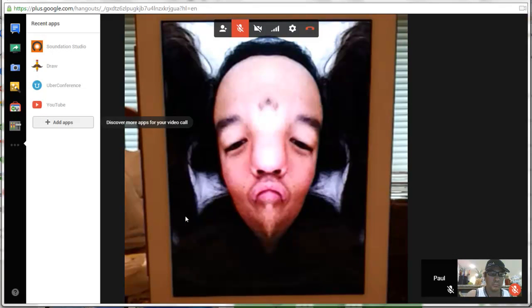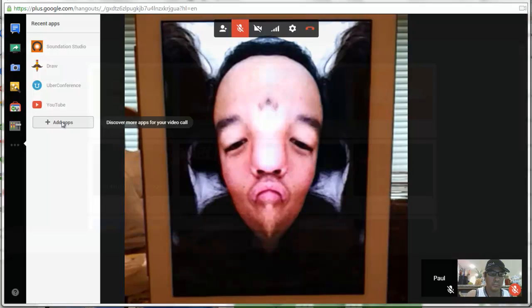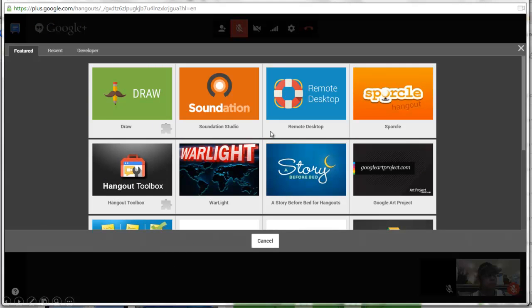Also, the toolbar here on the left has different apps, if you will. That's another really cool thing about Google Hangouts, that there are additional apps you can install to give your Hangout even more power. So I'm going to talk about a couple of ones we use on the Connection Hangout. First of all, to get to more apps, you can click on the little three dots here, also known as ellipses, and you'll get a little menu that pops out. Click on Add Apps, and you'll see you've got a bunch of different apps to choose from.